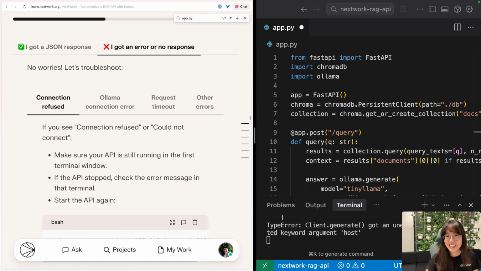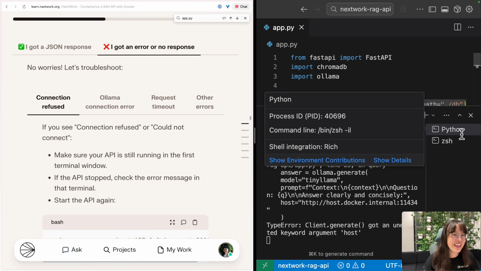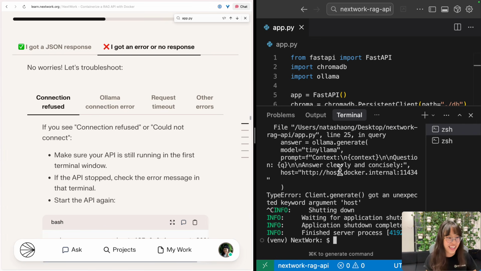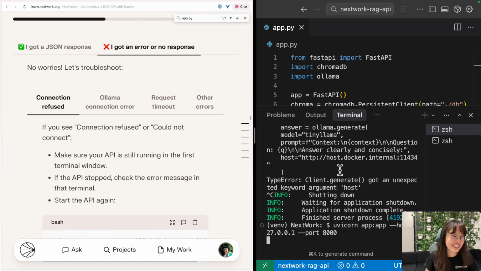One second, everyone. Okay, everyone, I'm back. I have reverted my API code back to what it should be. Let's save this, shall we? And once it's saved, we're going to go ahead and just run the API one more time. Okay, shut down what was previously running. It's not the correct version.